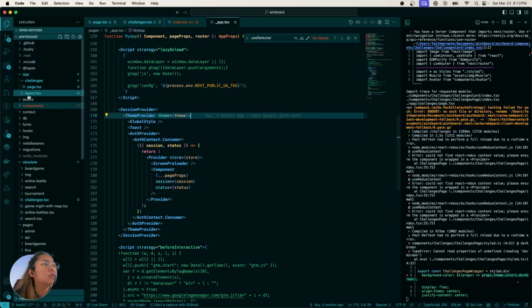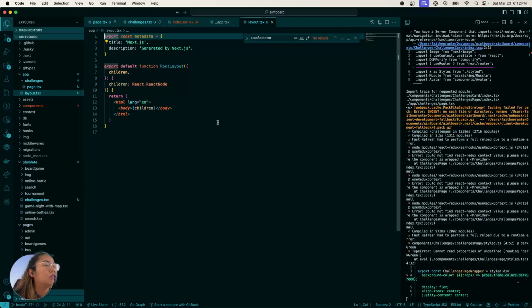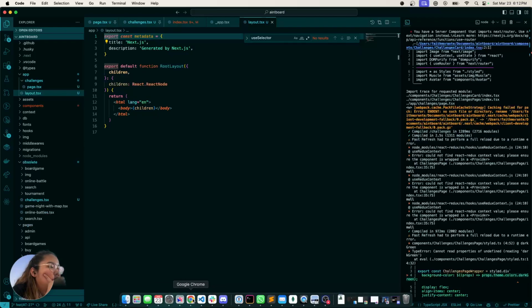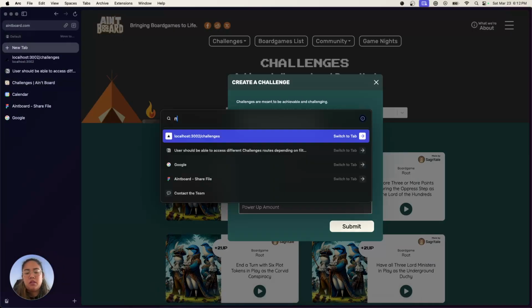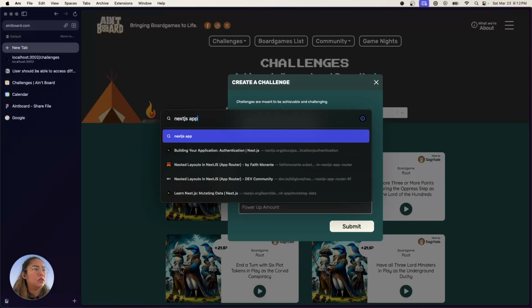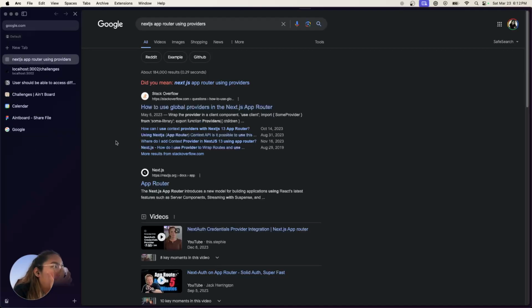Let's see. It's an app. So we have layout. Where do we put provider in app? I don't know. So we'll figure that out by researching. NextJS app router using providers.